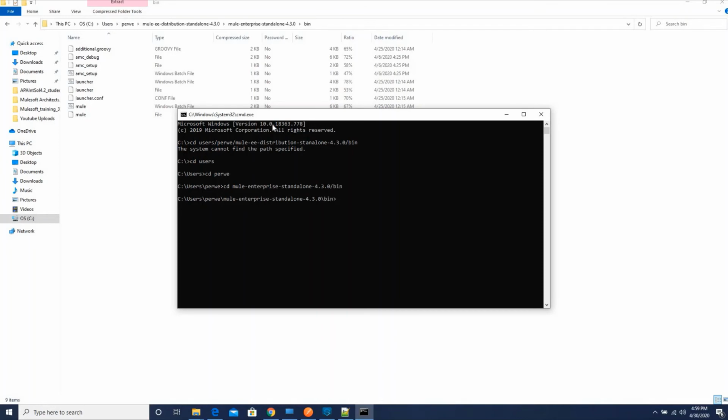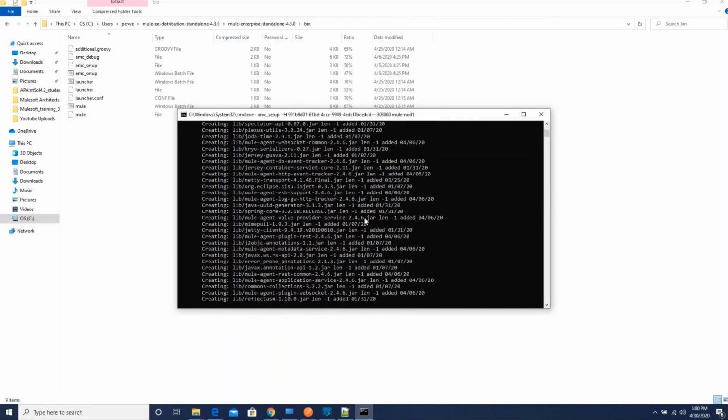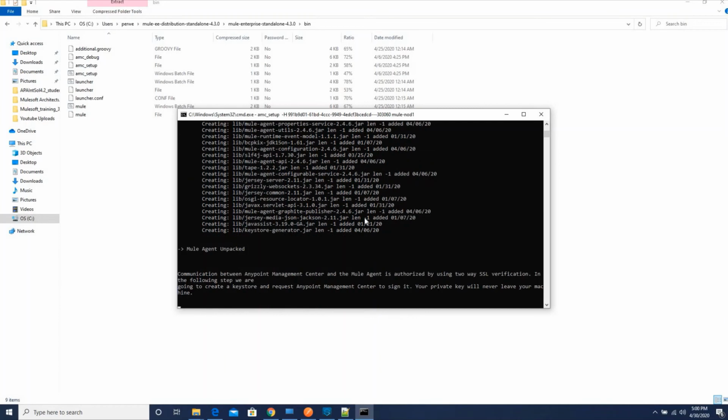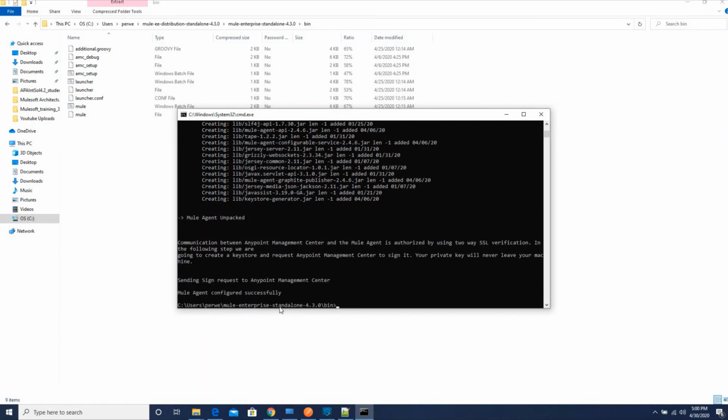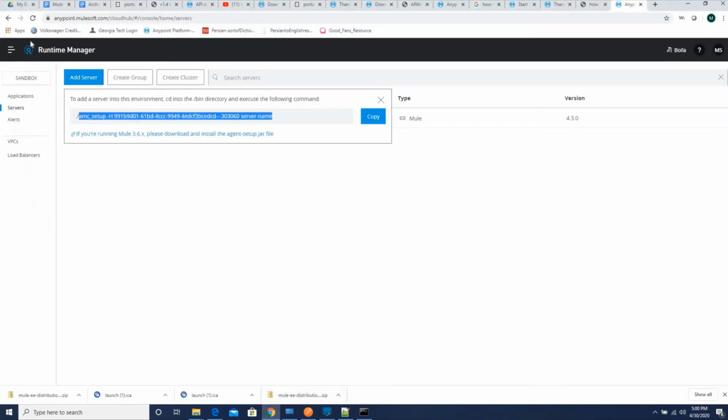Okay, so it was creating some sort of problem for me to read this part, but this happens sometimes, so I just did it manually. It's recording the video. I just paste that command, and I'm going to execute it now. So the agent deployed successfully. So I'm going back to the runtime manager and see my servers now.